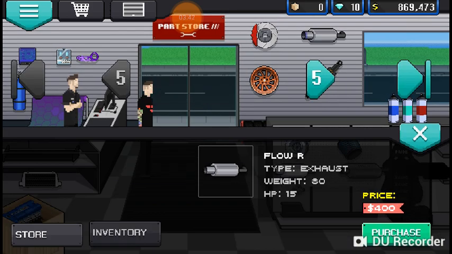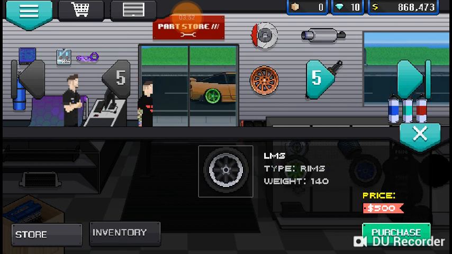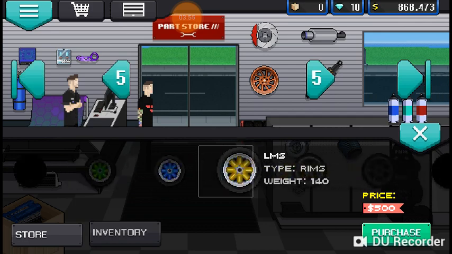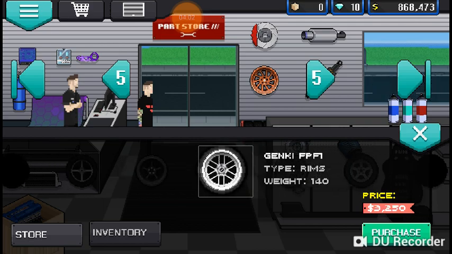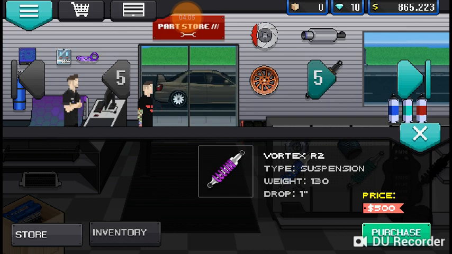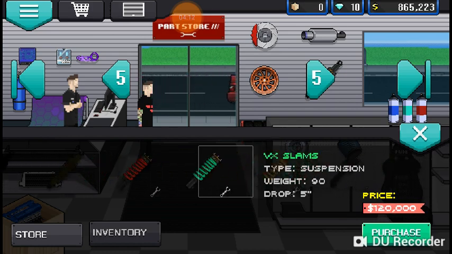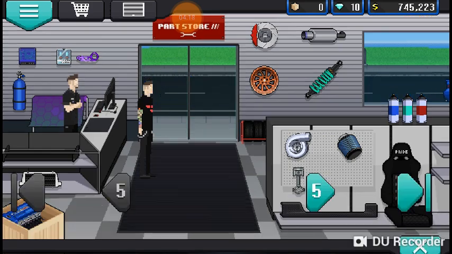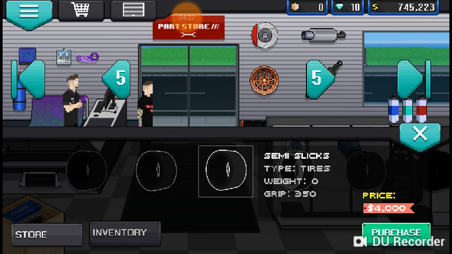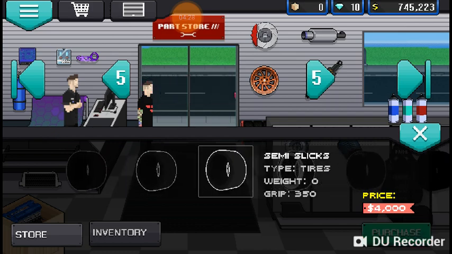For exhaust, it really doesn't matter. You can get the cheapest one, but I put the Flow S just because it adds 10 more horsepower. And for the wheels, you're going to want the Gen Key FPF1s, which are $3,250. But remember, the rims are extra glitchy in this game for some reason. You're gonna want the VX Slam, since the cars are pretty low. That's $120,000. I recommend just putting on the red ones, just because why not? For tires, it really doesn't matter, so I put semi-slicks, since it gives it a little bit more meat onto the rims, where the low pros make it look stupid. So 4,000.